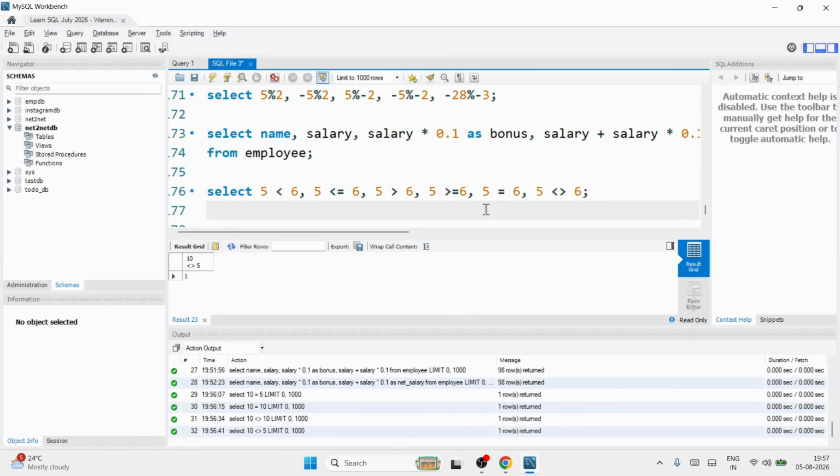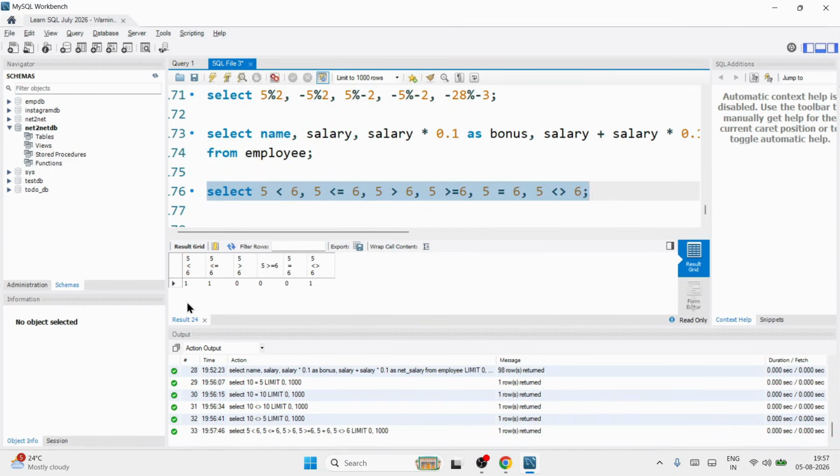So in which context you will get 0 and in which context you will get 1? So 5 less than 6, yes, you'll get 1. 5 less than equal to 6, yes, you'll get 1. Is 5 greater than 6? No, 0. You're 0. You're also 0. You're 1. Check the result. Is it giving 1, 1, 0, 0, 0, 1?